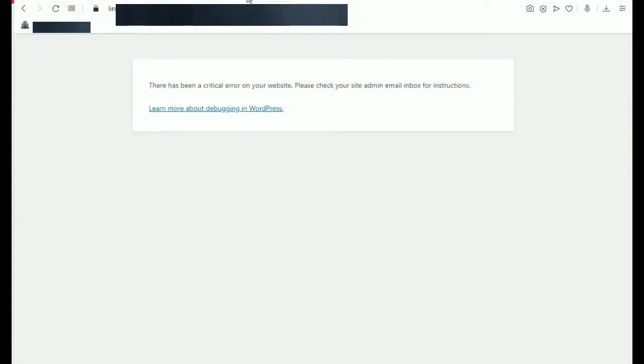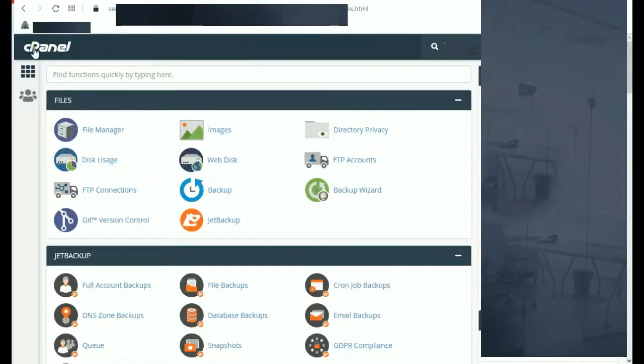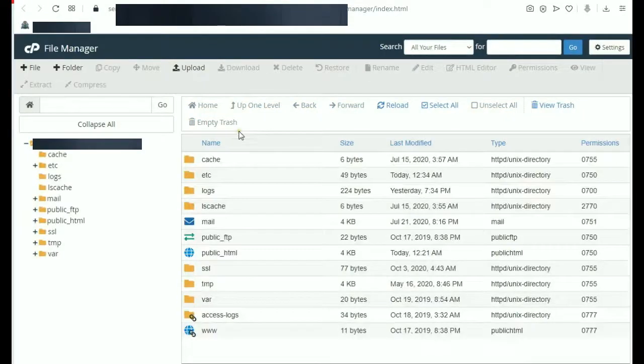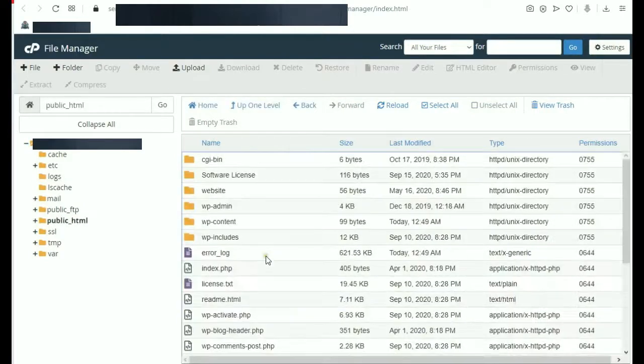First of all, you need to log in to your control panel, cPanel, then click File Manager. This is a very easy method, okay, you don't need to worry. Then click public_html, then double click wp-content.